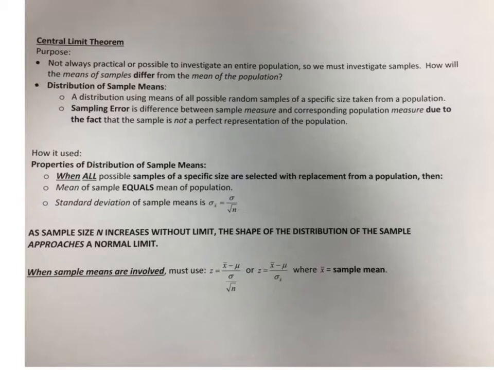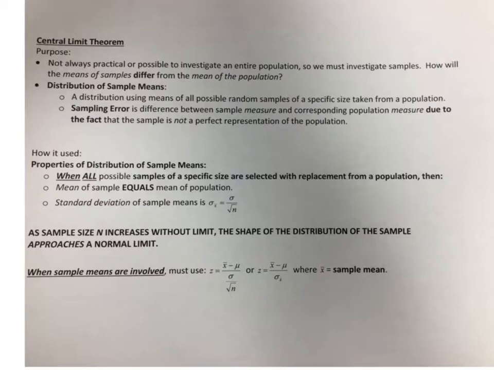Well, the one thing about the distribution is we're going to look at the same sample size every single time. So if we decide our sample size is going to be, let's say, 20, we're going to look at all the possible scenarios that could occur. So if I have a sample size that's relatively large, there's going to be a lot of possible sets of 20. The sampling error that comes along with this is just simply due to the fact that even if you set up a random distribution and you set it up perfectly, your sample is not necessarily, or in a lot of cases, not going to be perfectly in line with the mean of the population. It's just a good estimate that we have, but there is some error to it, so we have to give a little credence to that.